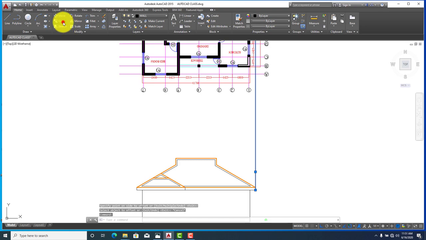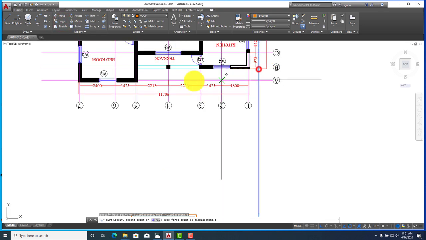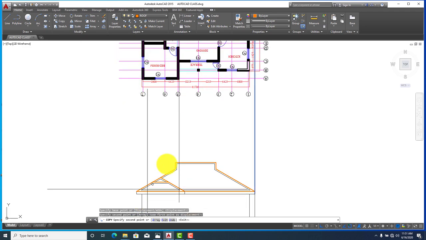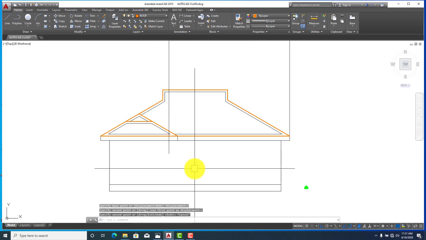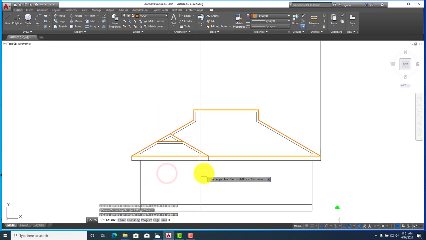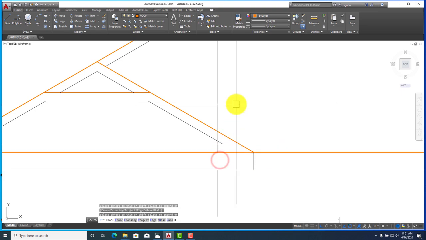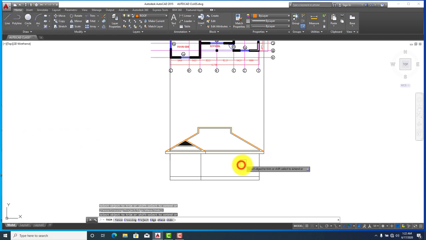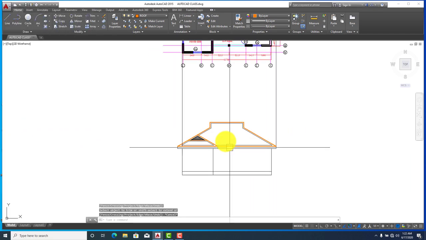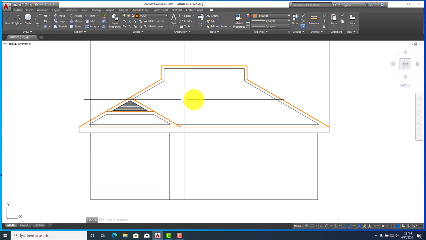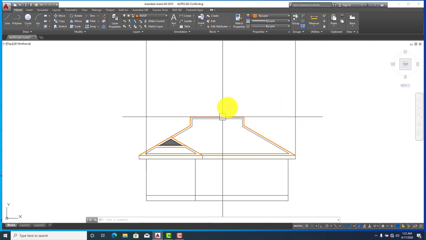So we say copy it from here, and let's say we'll bring it here. We already have this one showing, so let's extend it to the floor. So extend. Okay, have it like this. So let's trim off. So guys, after trimming off, this is what you should have. I believe you can do this. I've already done that, so ensure you do that in your own. We've seen how to do that in the previous tutorial.